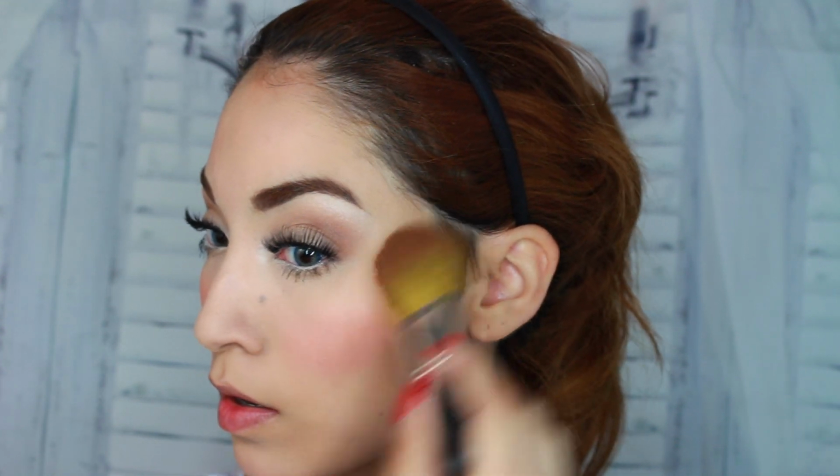I'm going to obviously place a lot of peach blush on my cheeks, and then nose highlight, and then top it off with the Morphe setting spray. That looked funny, it went really fast. And then I'm going to use Cherry Lip Liner by MAC, and this is just going to line my lips. Then I'm going to go in with a liquid lip, because liquid lips last longer for the red lipstick.